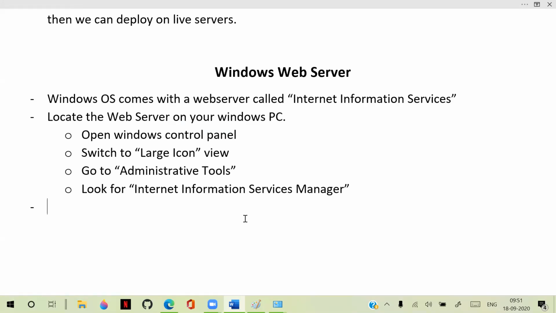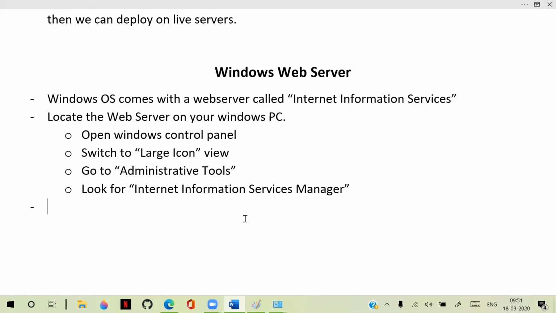If not available, sometimes what happens is in Windows, some tools are switched off due to not being in use. Then you need to turn it on. No need to install. You just need to turn it on. So if the web server, IIS, is not there on your computer, then you can turn it on.